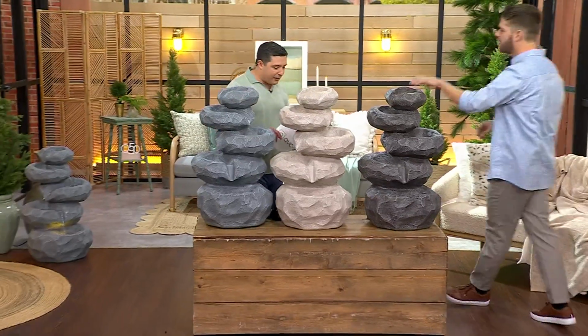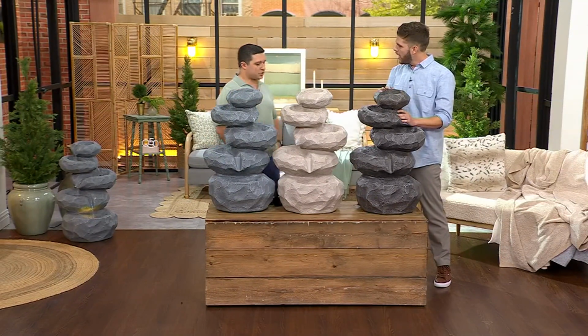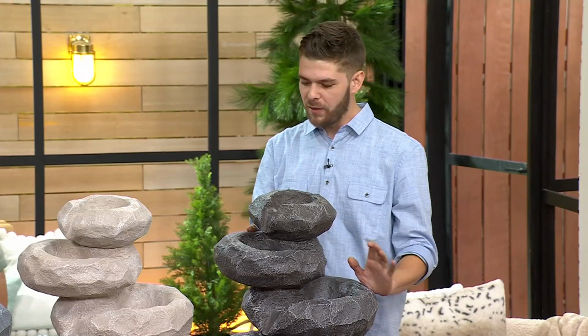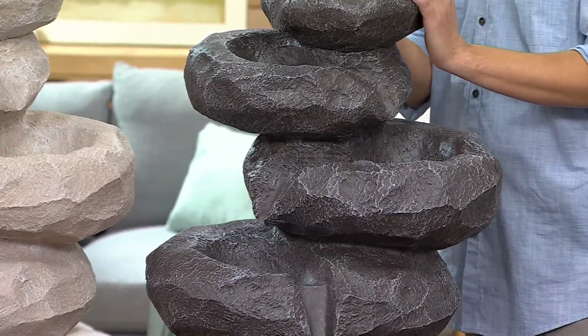Kevin, tell us all about this, the inspiration of it, and why we would love it. That might be Bernini's most unique fountain, I think. It's so cool. And what's even neat about it is I think it might require the least amount of work, no tools, everything comes ready to go, guys. No electricians, no plumbers, no batteries. Just plug her in and she's ready to go. I love something that's as easy as that to be able to use.